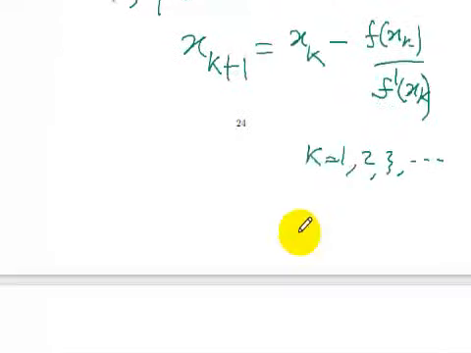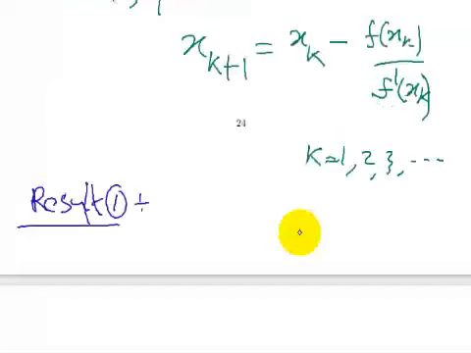Result number 1: Newton's method is a fixed point iteration.